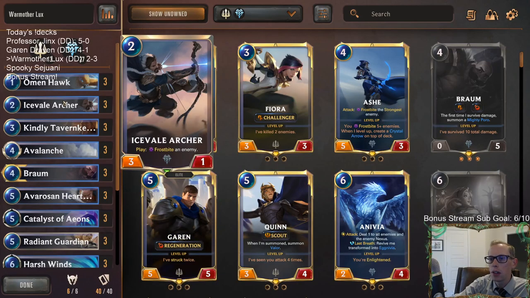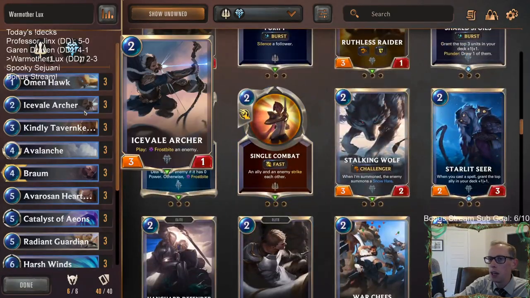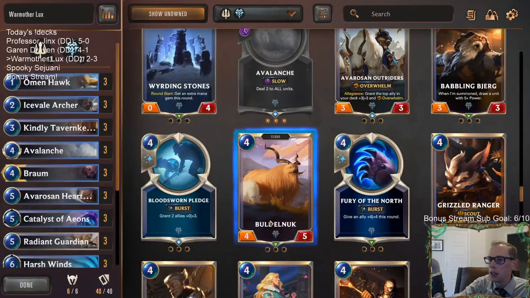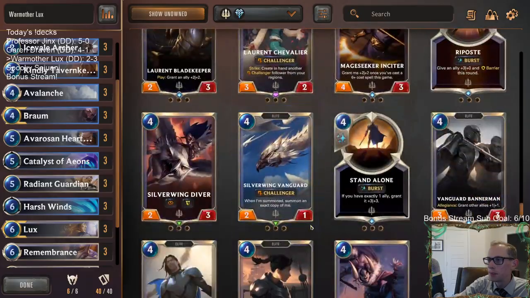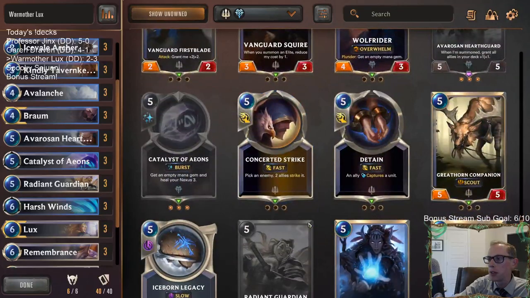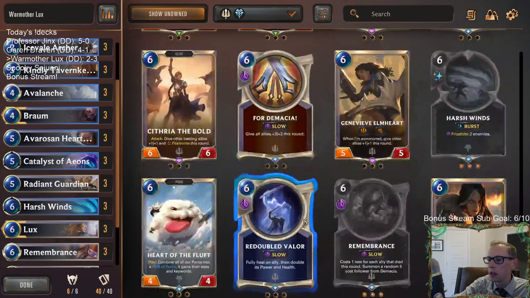Maybe instead of Ice Veil Archer, just getting some interaction spells. You know, we're talking about maybe like Single Combat. Maybe that'd be better than Ice Veil Archer or Concerted Strike. Single Combat would pair with Avalanche. We were talking about how I really wanted something to pair with Avalanche for the Lux. I don't know. All these cards are playable. That's what makes Legends of Runeterra great. You can customize decks till your heart's content. All of these cards are playable. They're all good.